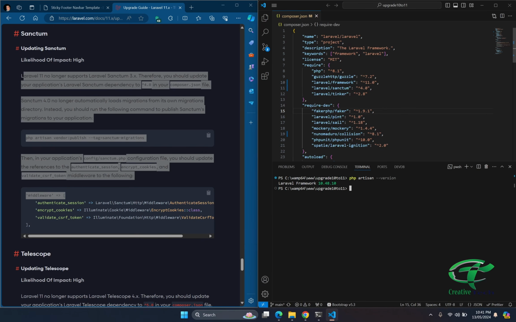Now, in this file, the PHP version should be 8.2. I already have PHP 8.2 installed, so I'll just change this. And now let's update this. composer update.